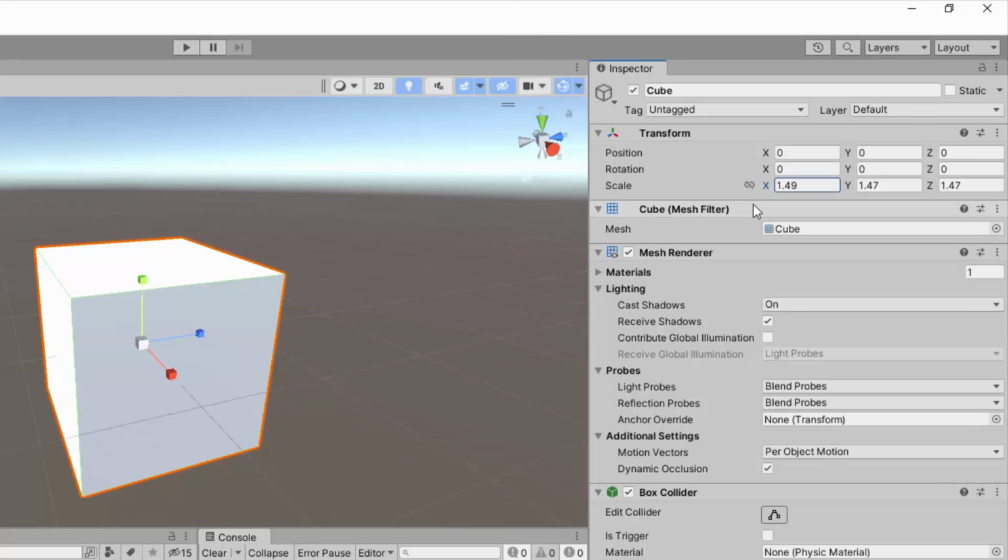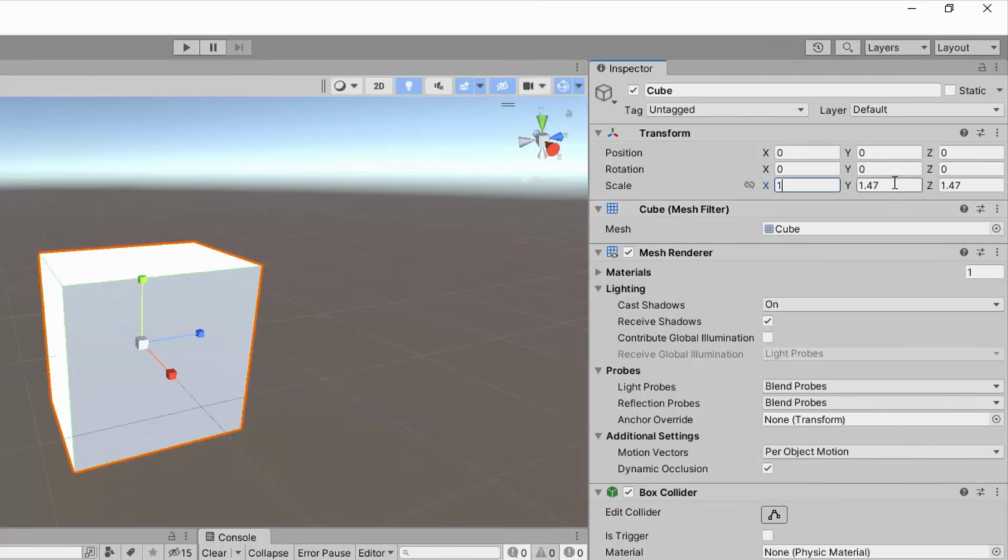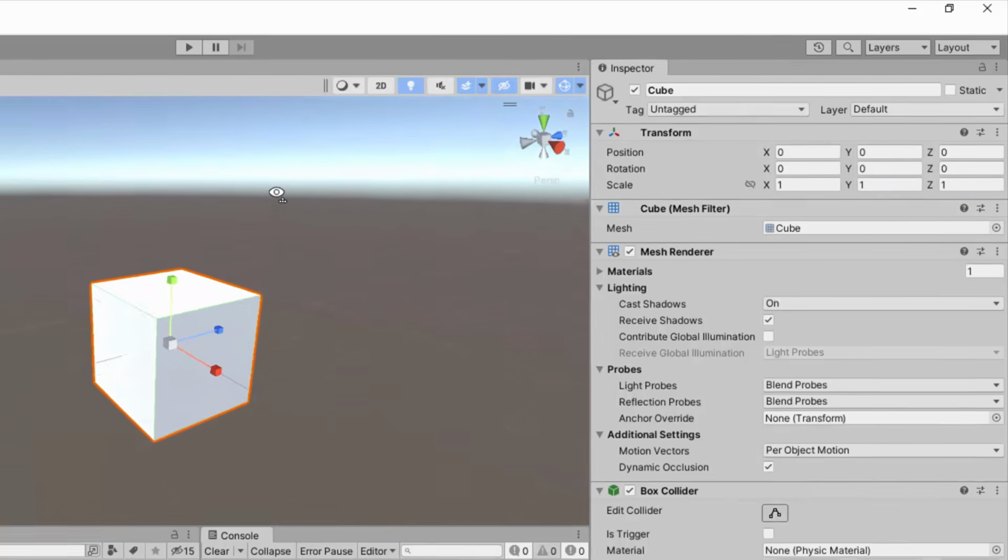Because generally when you're scaling objects, you probably want to scale it along all of the axes uniformly. For example, you might have a 3D model of a tree. Now, you don't want to scale the tree along its x-axis, okay? Otherwise it would be very wide. And you probably don't want to scale it along its y-axis, otherwise it'd be stretched out. Rather, you'd probably want to scale your 3D models along all of the axes so that they maintain their proportions, okay? So yeah, bring this back to 1 here.